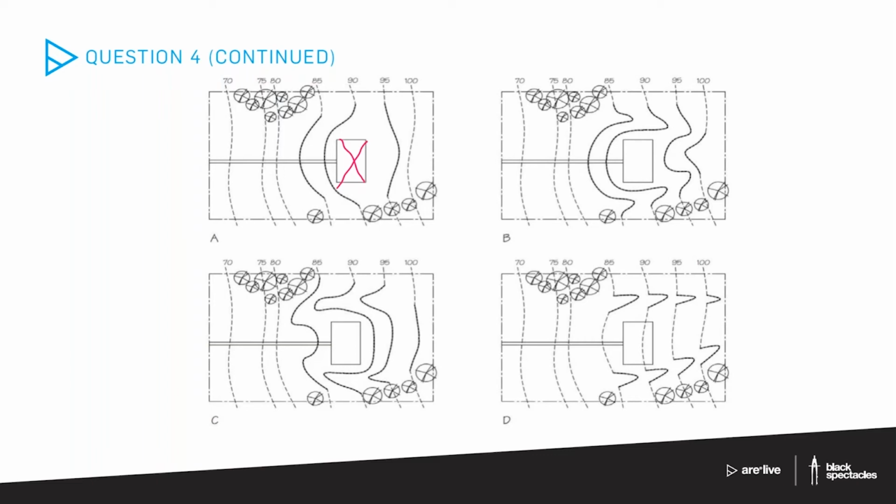So let's analyze what's going on with the site. We've got a contour line. We'll just look at choice A here because the existing topography is the same in all of these choices, but we've got topo lines of 100 on the right side of the site, 70 on the left, and moving downward pretty regularly across the site. So we've clearly got a slope from the east to the west of the site, and the building is going to be placed around the 90-foot contour line.